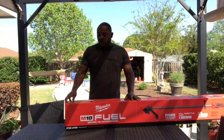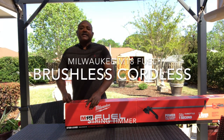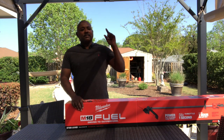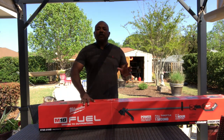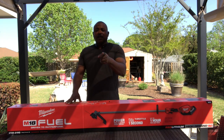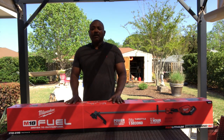Hey guys, so I have the new Milwaukee M18 string trimmer. I'm not going to give you the specifications because if you look online, everyone is telling you about the specifications of this trimmer. Now my goal is to show you what it can do.